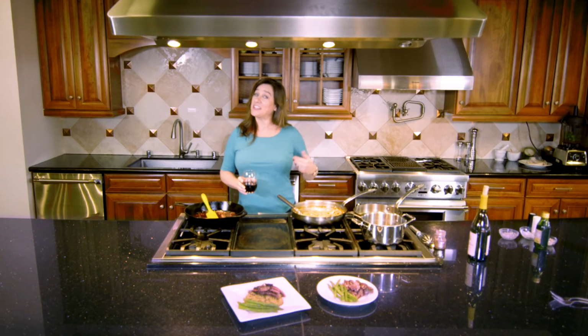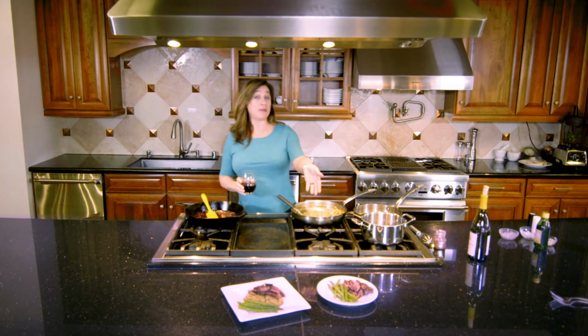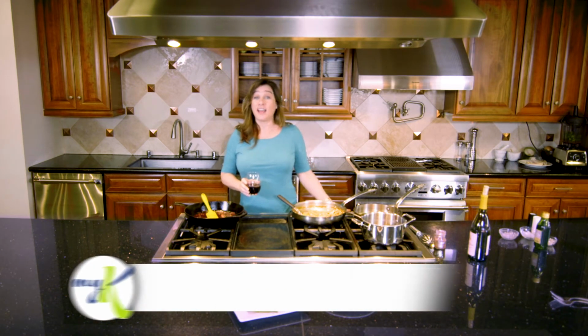Well, here you have it, cast iron seared sirloin over a mushroom risotto and a side of asparagus, as well as the low-carb option of just leaving the risotto out. I think it's time to eat.